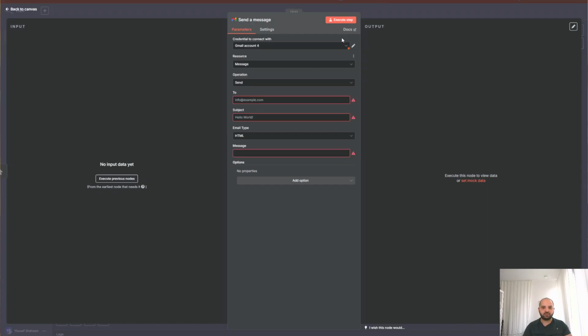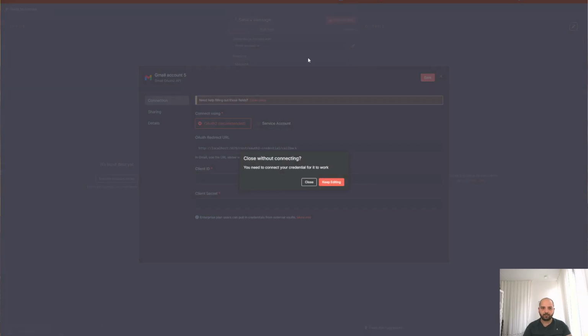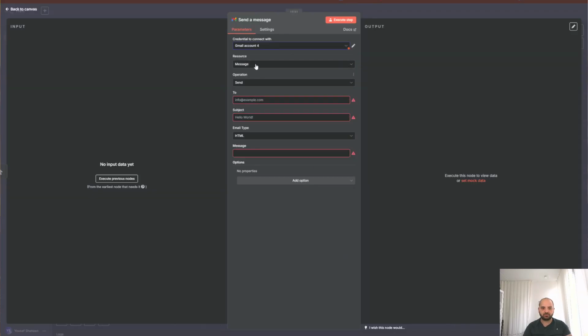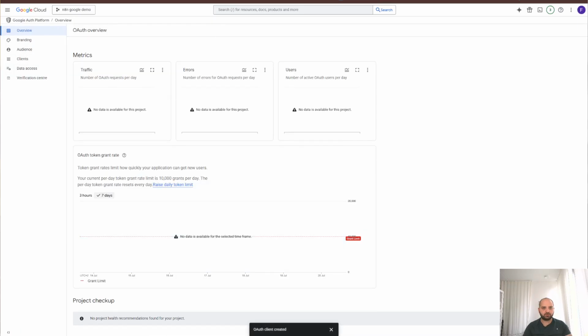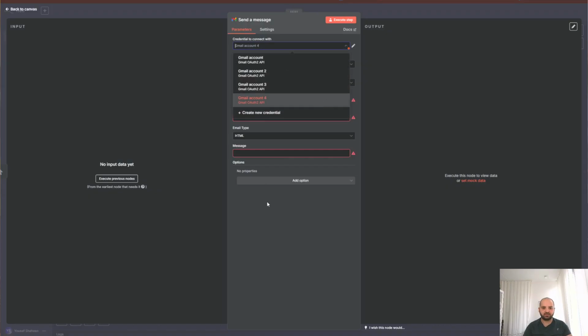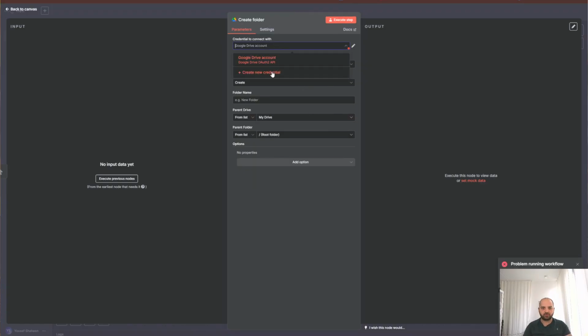Because what you will notice here is that if you go back, of course, your redirect URL is the same. And you just need to use the Google account. So once it's enabled, it should be connected to n8n. Of course, here I send an email. I can just say this, just to make it. Yeah, I can just put my email address. Hello, message. Hello.